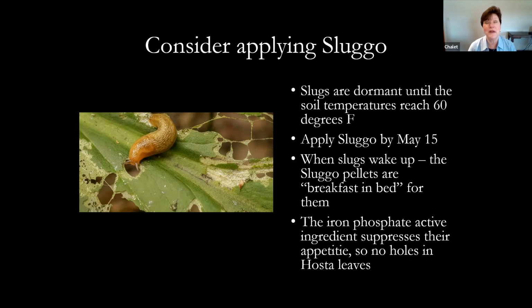So it's much better. And this was invented by the Neudorff people as an earth-friendly natural product to replace the metaldehyde products that we used to use for years and years, called Bug-Geta. They were actually toxic if mammals would eat those particles, so a lot of problems with dogs thinking it was kibble. And so we stopped carrying it many, many years ago. So look for the Sluggo.